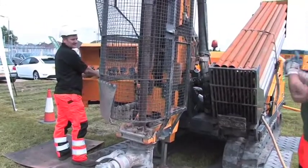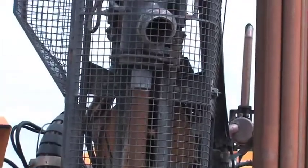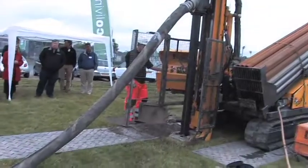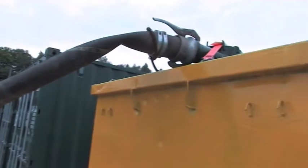On completion of that we then do open hole drilling through the rock. This is a diameter of 110 millimetres, and the hole is drilled to the required depth. When we're drilling there are drill cuttings coming up from the ground. These are collected in a waste collection system and a containment skip, so there is no mess around the drill site. The drill cuttings are removed from site and disposed of at an approved landfill site.